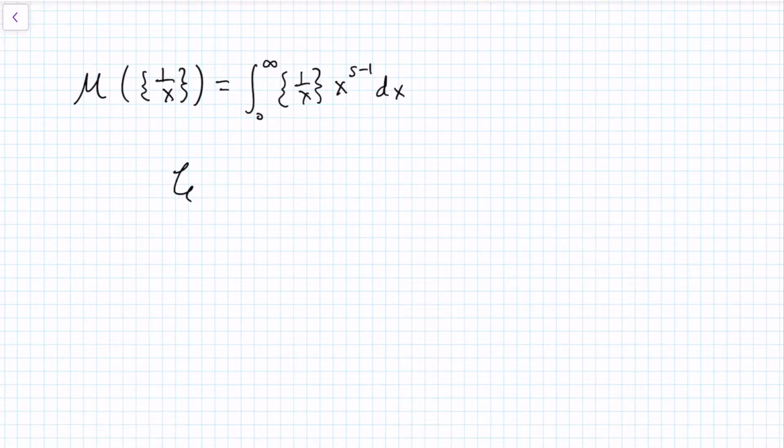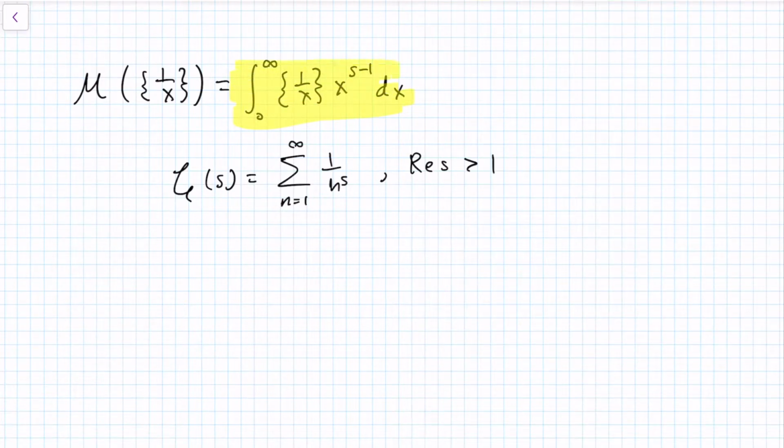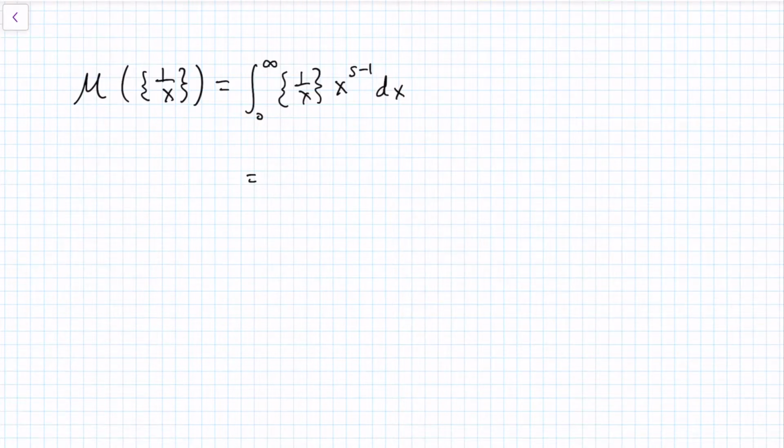So if you don't know, the zeta function, zeta of s, is defined as the sum from n equals 1 to infinity of 1 over n to the s. As it turns out, this only converges when the real part of s is bigger than 1, assuming s is a complex variable. The integral above, though, which I'll highlight right now, actually converges when the real part of s is in between 0 and 1. So it's of particular interest to us, and we'll talk about that right now. In fact, let me just write that this is essentially only valid for when the real part of s is in between 0 and 1.